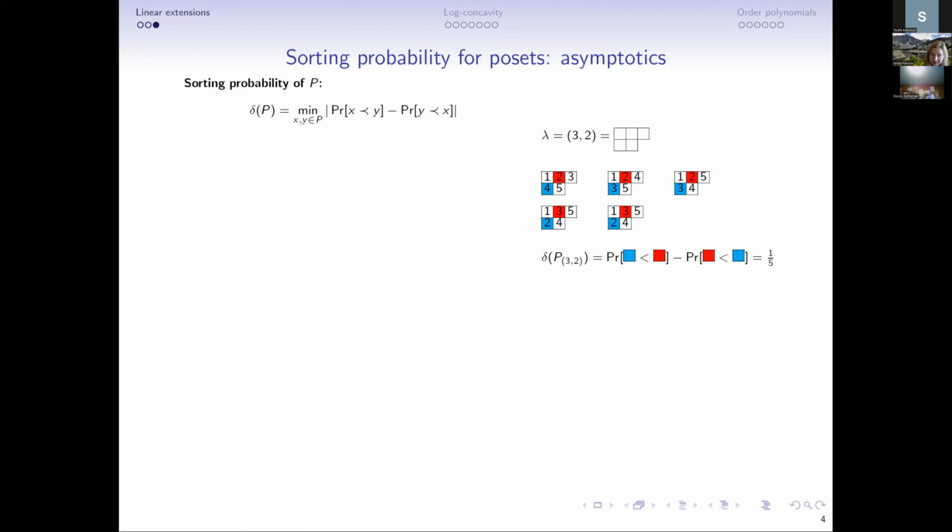So here is again the definition of sorting probability. Here is an example, as I said, with our favorite Young diagram. So the partially ordered set is on these boxes, and elements should be increasing along rows to the right and down columns. So here are the 5 possible assignments of the numbers from 1 to 5. These are standard Young tableaux.